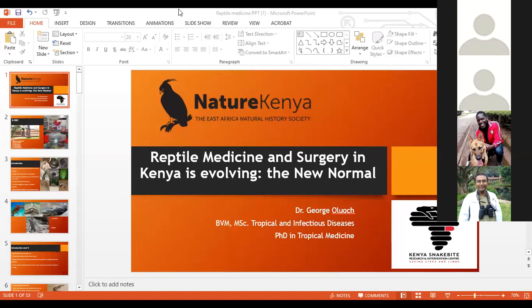Yes, but it depends. If the snake only has anorexia, that is a poor appetite, with no underlying condition or digestive tract condition like impaction, then it is allowed, because that's what even we do. But in the event of constipation or intestinal impaction, you could imagine force feeding a snake that has impaction and the feed can't go through. You are only adding more to the mass. Thank you. Okay, thanks for that response.